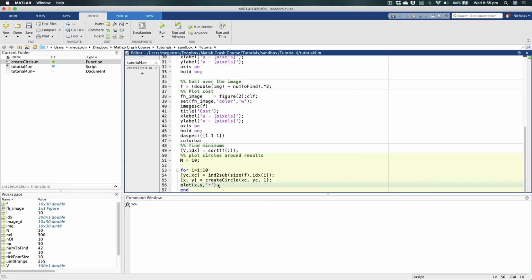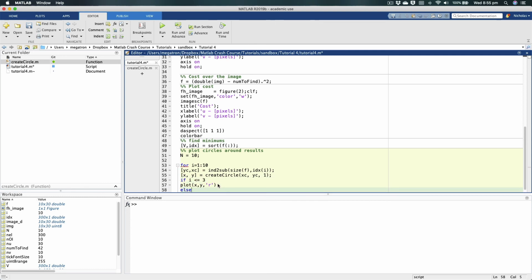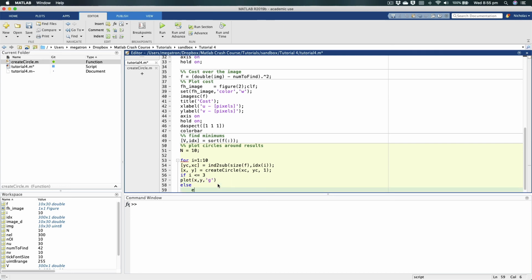So let's do this. If i is equal to or less than 3, then we will plot a green circle by changing that to a G. Otherwise, we will just plot a red circle.